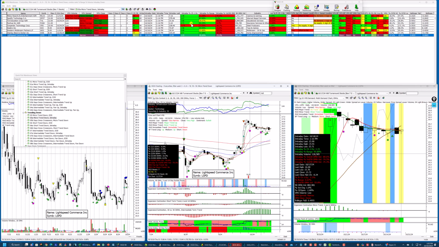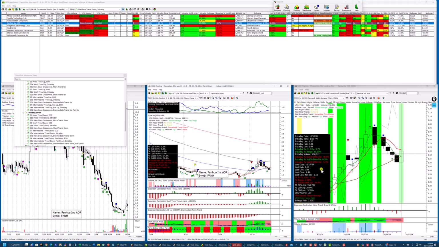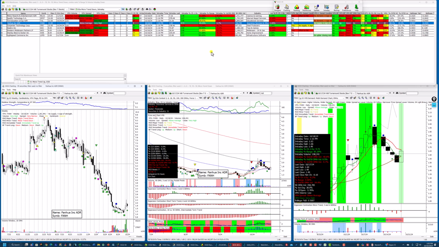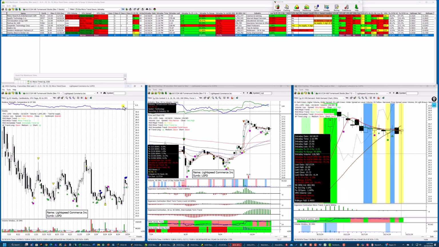Let's take a look at this one to look at originally. Oh, it's a really cheap stock. I don't know anything about it. The weekly is terrible. So let's just forget about that one. Let's go back to Lightspeed. Take a look at the weekly. It doesn't seem to get much. The momentum seems to die. Maybe it just doesn't have much upside.